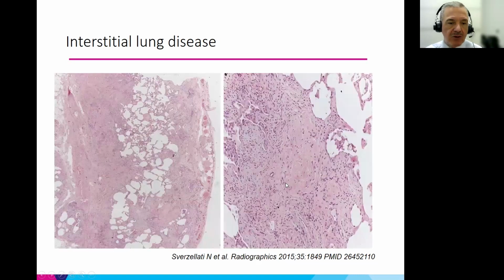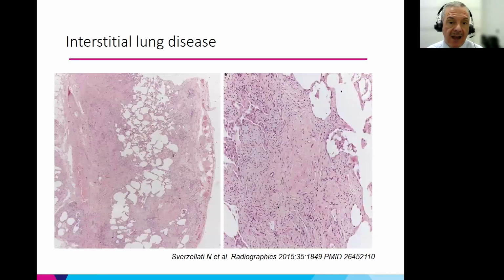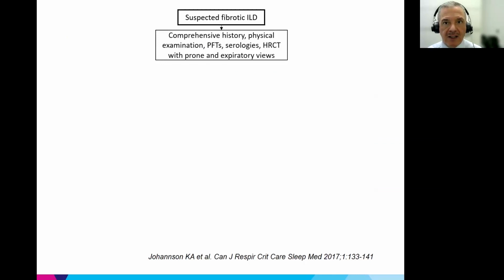And yet this individual under the microscope had a classic usual interstitial pneumonia, a UIP pattern. And that gives you the idea why radiology, imaging, doesn't completely replace tissue. We try to avoid having to obtain these biopsies, but sometimes they are necessary. And this is a case where in MDD it would have been unclassifiable, and only with the biopsy was it definitely placed in a diagnostic category.